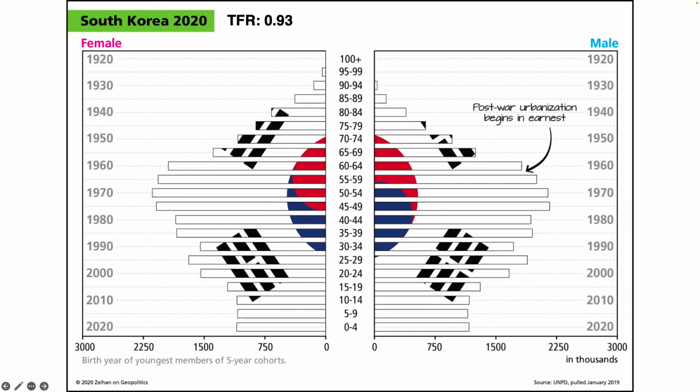Fast forward to 2020, there's a bulge in the population in the investment cohort. There are few babies. Their TFR is less than half their replacement rate, so there's a narrowing at the bottom of the chart. This is a country in need of an export partner. Capital is cheap. There's probably more than a few government projects going on, but they're worried about the future of the country.